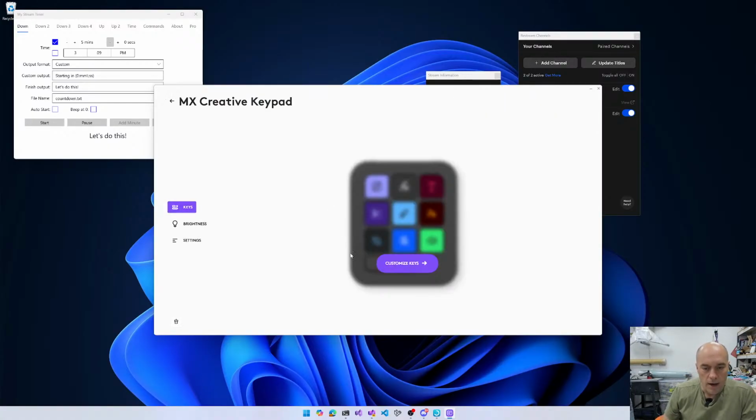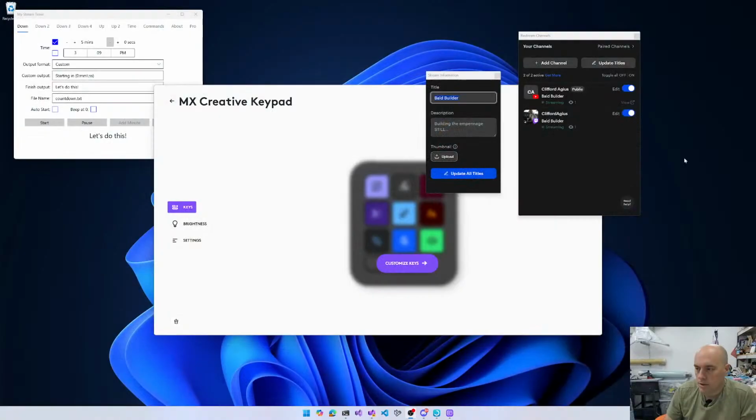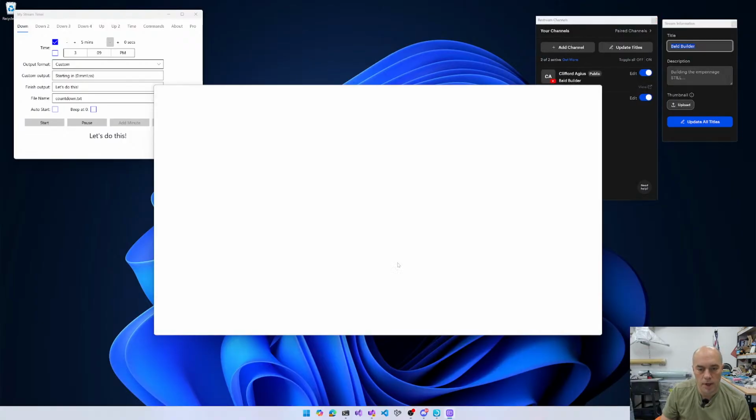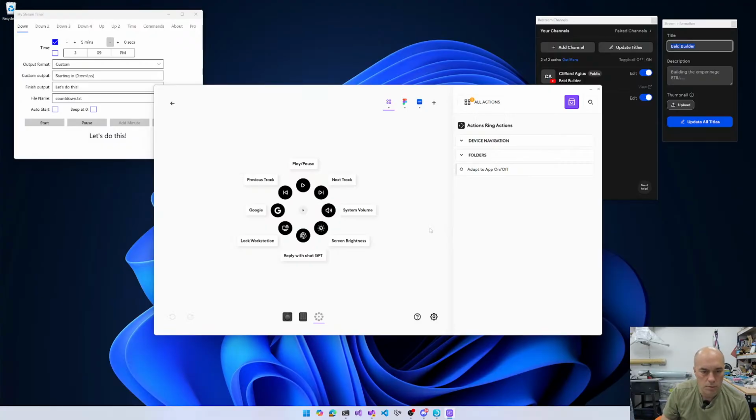I'm trying to set this up so that it all works with my stream, so that I can then be over in the build bench, which is over there, and you'll be able to see all the build that's going on. But I want to get this set up so that I can use it for doing my bits, and I'm not sure how we set this up, so we're going to have a go at setting this up. I have no idea.